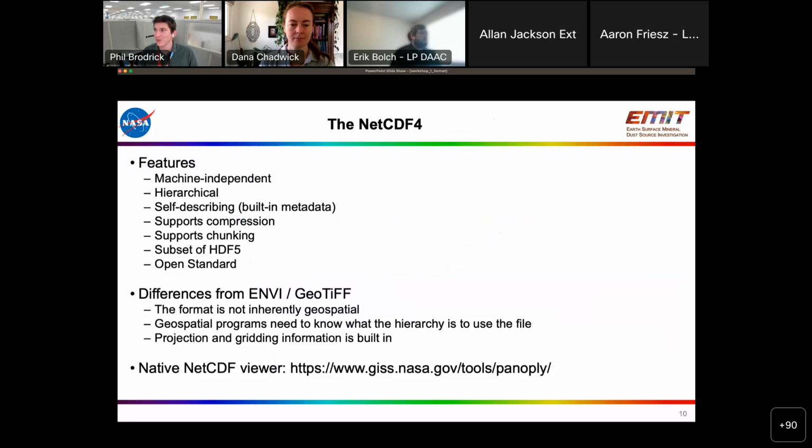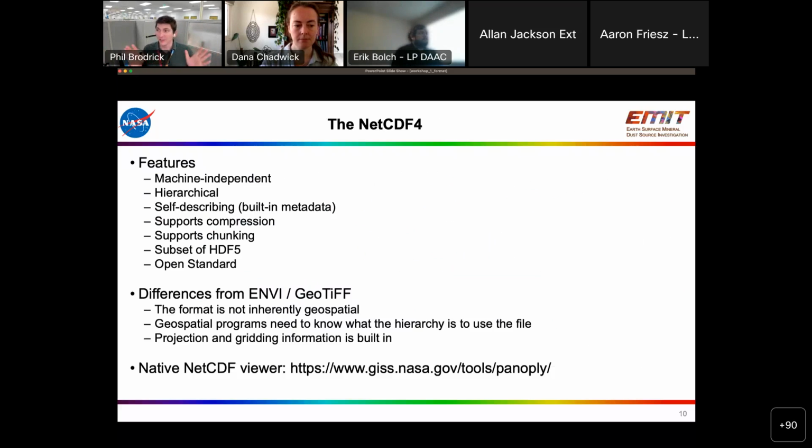And now I'm going to move on to everyone's favorite topic, data formats. I know this is going to be a little bit detailed and a little bit into the weeds, but the first thing that a lot of users want to do is get their hands on the data. So we want to try to talk through what our format actually looks like.